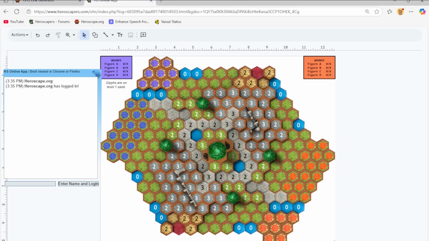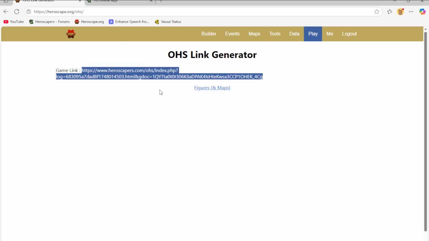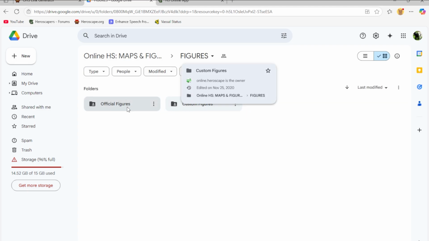On the left side of the map is the OHS application. Type the username you'd like to use to play and log in. Let's grab your figures. Navigate back to the Play tab, and under your game string, click on the Figures and Maps link. This will take you to a shared Google Drive folder with top-downs of every single classic figure ever released, along with up-to-date Valhalla Customs figures.